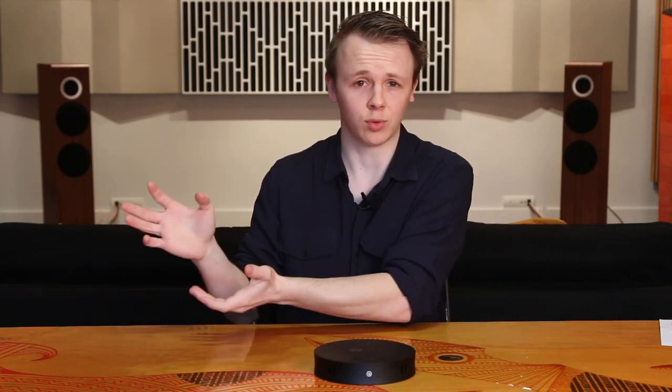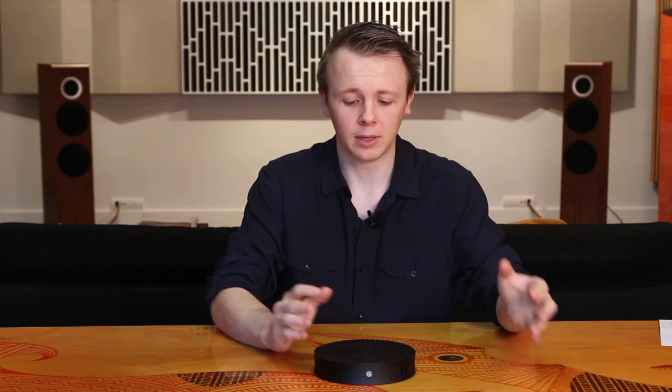This is a 5-port audiophile grade network switch that you can use with music streamers, music servers, and other devices in your home entertainment unit that need a network connection and that you want to perform better. What you need to understand about the Nordost network switch compared to others is that most brands borrow a base platform from TP-Link or HP or similar, tweak the components, put in slightly higher grade connectors, and say this is their switch. The Nordost QNET is a ground-up design — they haven't borrowed from any other networking company, and you can see that in the architecture, which I'll talk about in a minute.